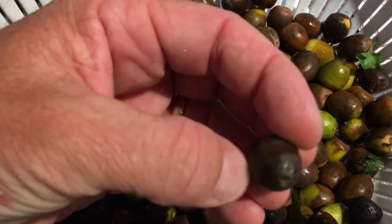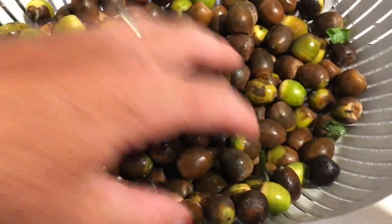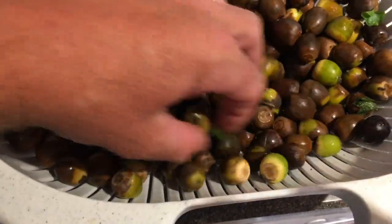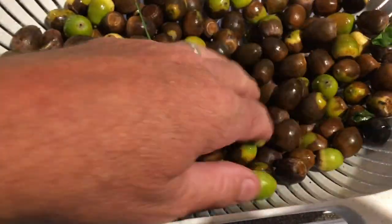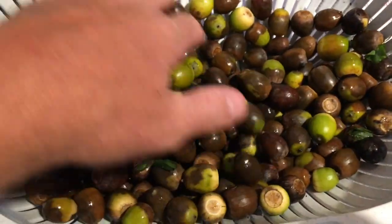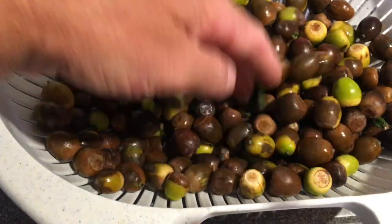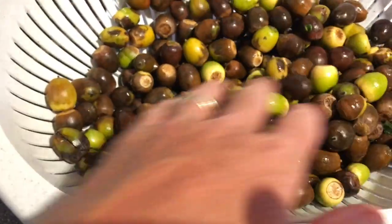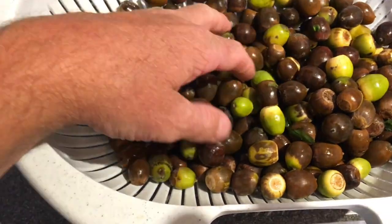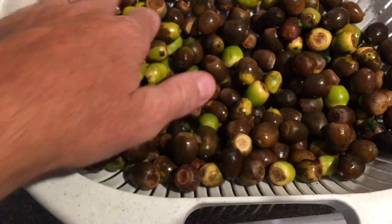Looks like they're starting to split open. Because when they fall off a tree, as soon as they get into some good soil and it's nice and moist, they'll try to grow into a tree right away. And if they get a good hold in the ground before it freezes, it'll make it to the next spring. So those ones that are coming up, I'm going to save them. I'm going to try to get them into some dirt so they don't dry out and die.